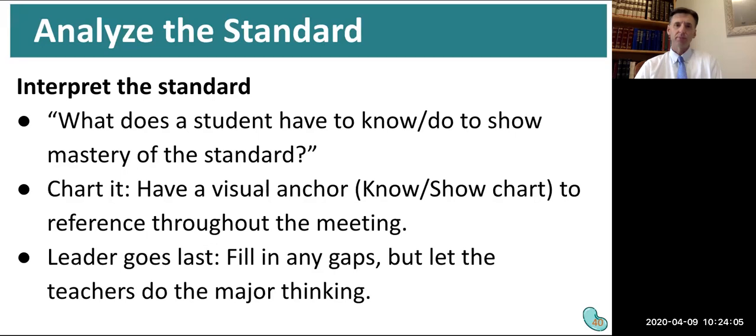And then also there's a really important aspect of this in terms of charting, in keeping a physical record of the discussions that we're having and the discoveries that we're making. We need to have in that meeting a visual anchor to reference throughout the process of talking with one another. If you're doing this with one teacher, and sometimes that happens, you're sitting side by side, you might do this on a sheet of paper between the two of you that you're sharing. But with that larger group in that data meeting, you'll want to use a whiteboard or some chart paper to keep an accurate check on the discussions that you're having and the things that you're adding to that analysis.